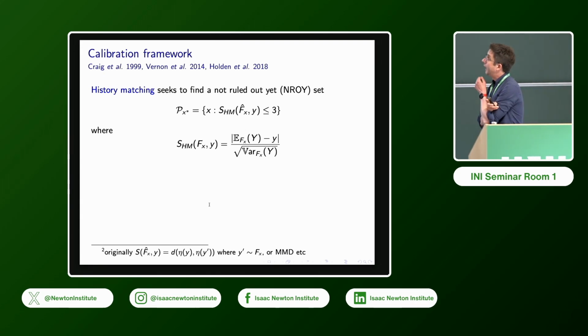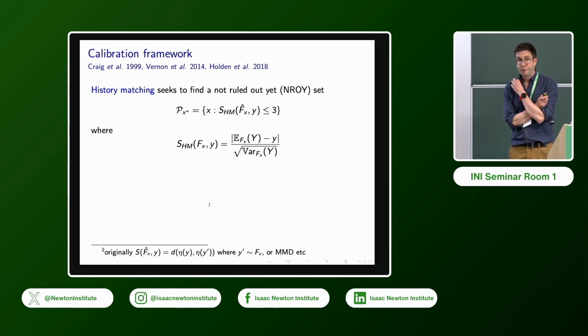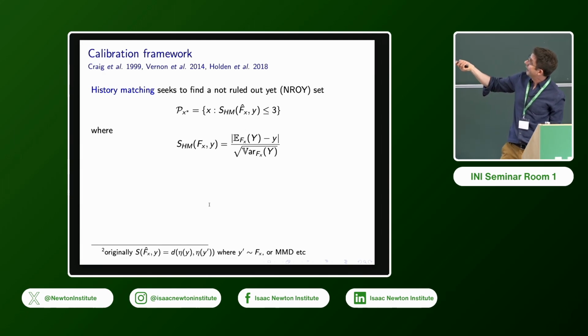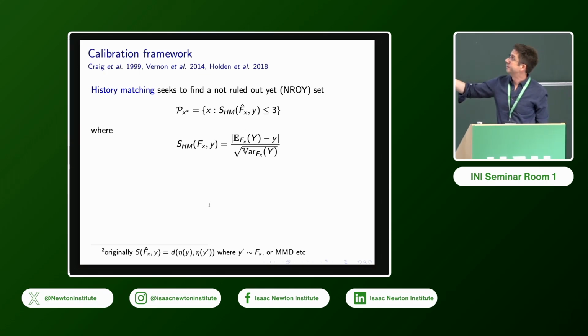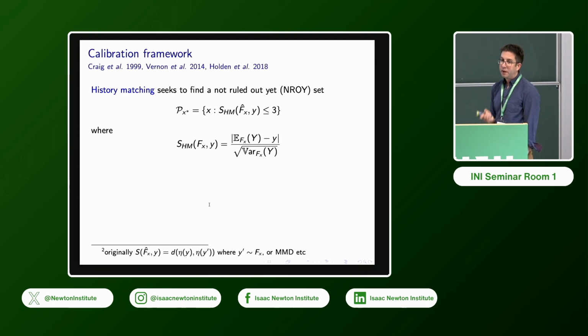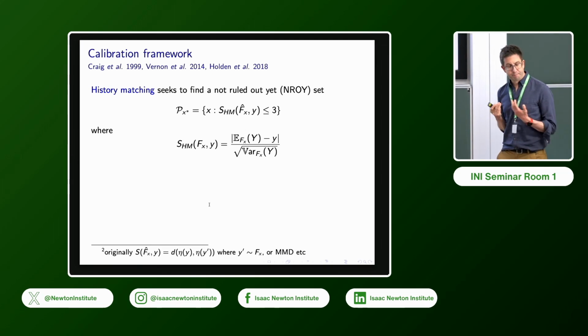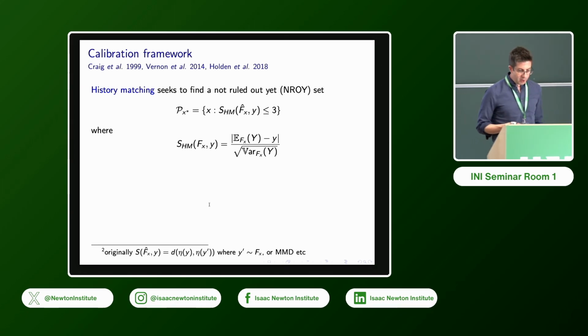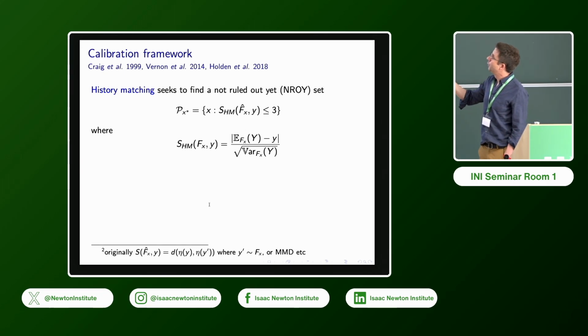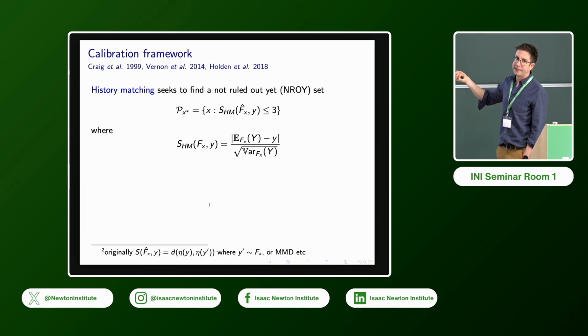In the mainstream statistical UQ literature, there's an approach you may not be familiar with called history matching, by Michael Goldstein and co-authors, Peter Craig, Ian Vernon, and various others over the last two and a half decades. It is a method designed with misspecified models in mind. Rather than having a probabilistic answer at the end, they compute something confusingly called a not-ruled-out-yet, or NROY, space.